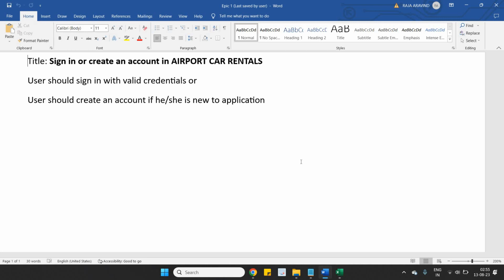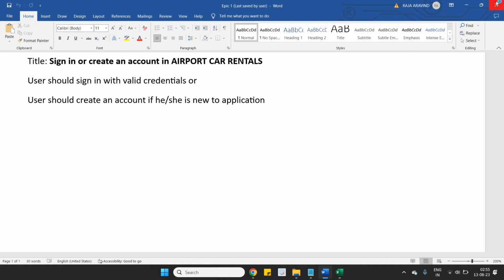But as we are not using a tool as of now, I have designed them in a Word document. I have taken the epic ID as epic 1, and the title as sign in or create an account in airport car rentals.